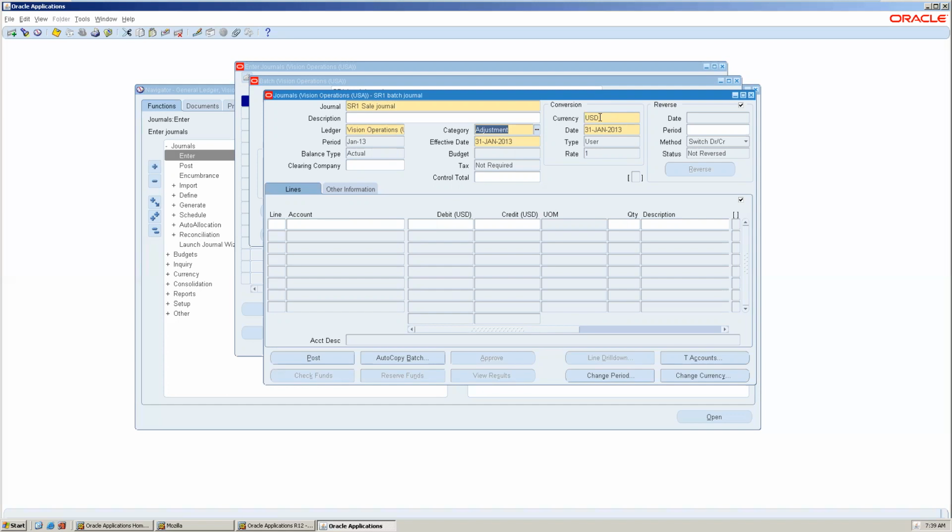Okay. So the currency. Here I am changing to foreign currency. Type user means you can enter manually.